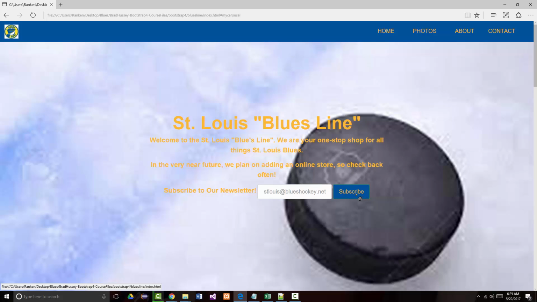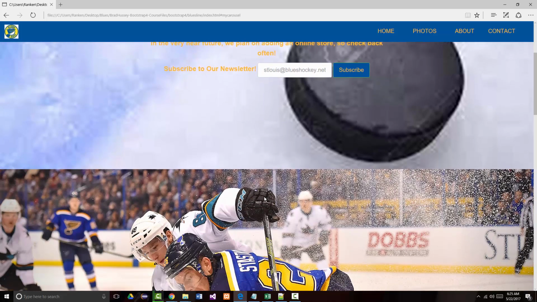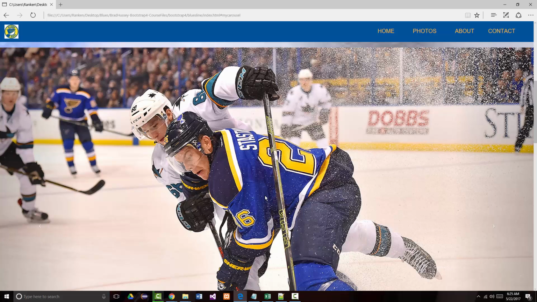I also did the same thing with the button, even though this doesn't go anywhere. I did use a little bit of HTML5 because if you look right here, you'll notice that I've got the placeholder text. In here, the biggest problem that I have is I'm looking for a good, free image resizer, and I know there are a lot of them out there, but I used GIMP for some of this.